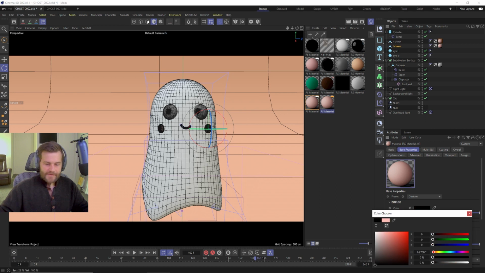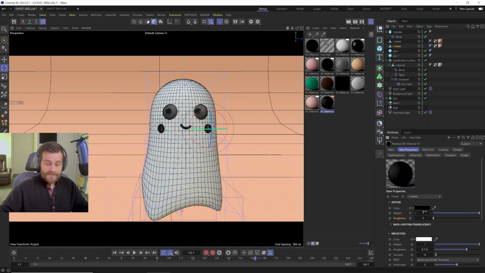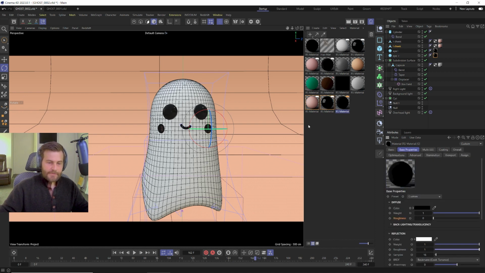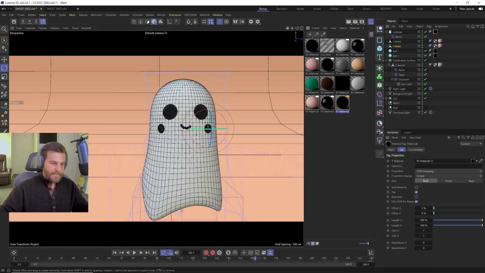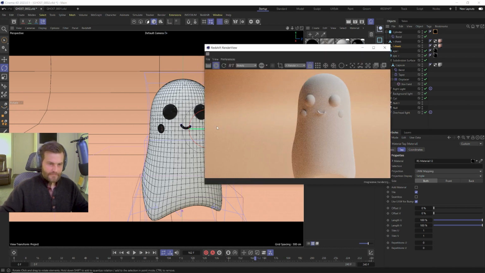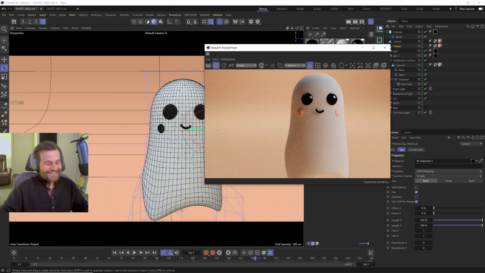And then for the eyes, once again, copy paste. And for this, we're going to go with black. And roughness, down here all the way to like 0.15. Because we want to be able to see these reflections in his eyes. So we're going to go ahead and grab that black material, throw it on the eyes, and then we'll copy that and crank that roughness back up to 1 and throw that on the mouth. Okay. So now I'm going to take a look at him. He's instantly cute. Look at him. Awesome. So these eyes look pretty good.